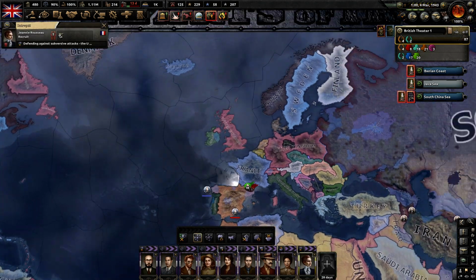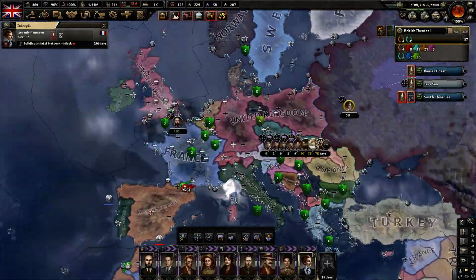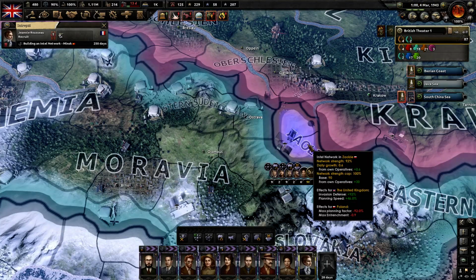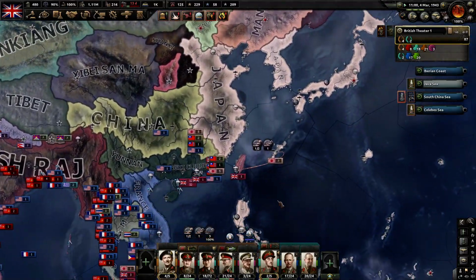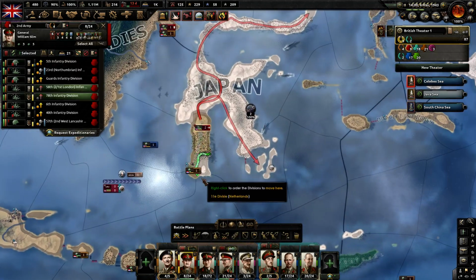You know what? Let's take this goal over here. And what we're going to do is we're going to build an intel network. Continue to build that in the Soviet Union. Most of our operators are currently in Poland trying to build up support for our form of government here, for democracy, so that at some point we can invite them to our faction. That would be nice, but for now that just doesn't seem on the cards.